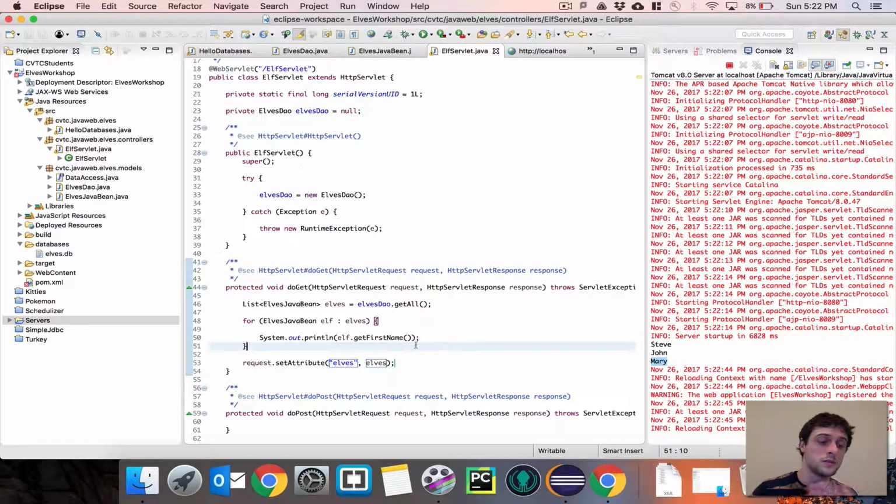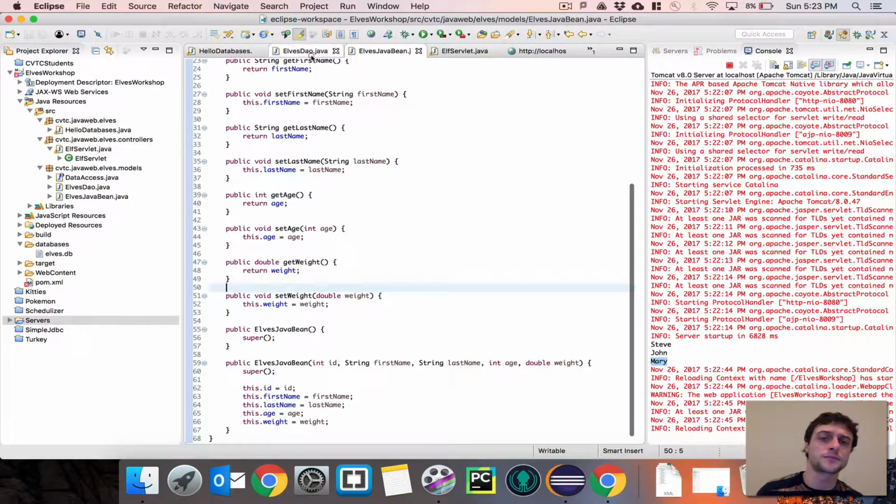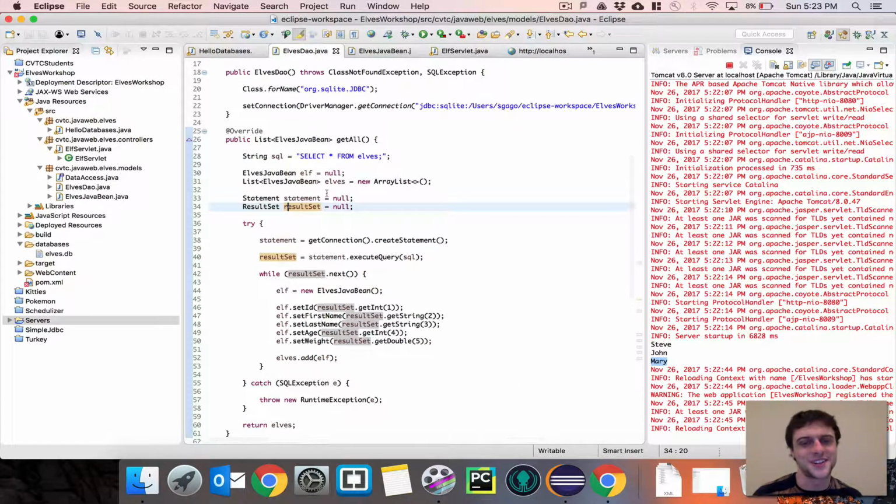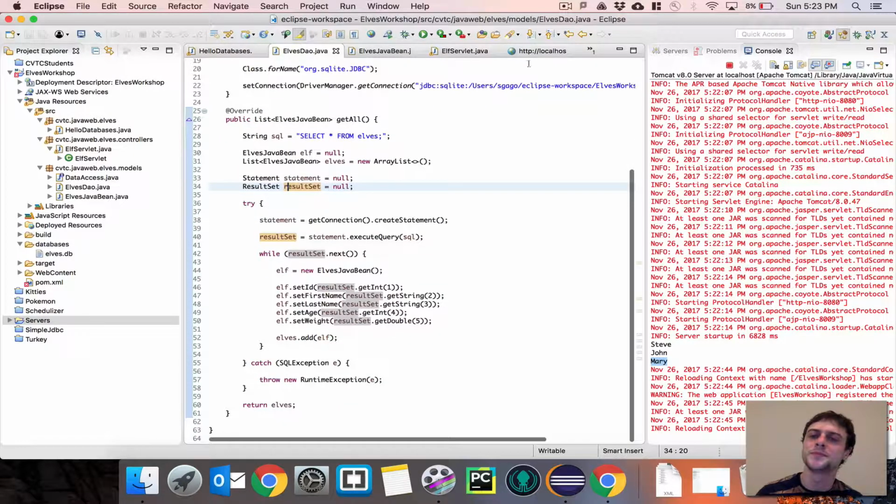You could use that to iterate over all the elves, very similar to what you've been doing with other projects. In the other projects, we had just an array list. Now we're talking to a database and filling another list object. So from the controller side, it should be pretty similar. The only thing that's really different is this elves DAO object and then the database, of course.